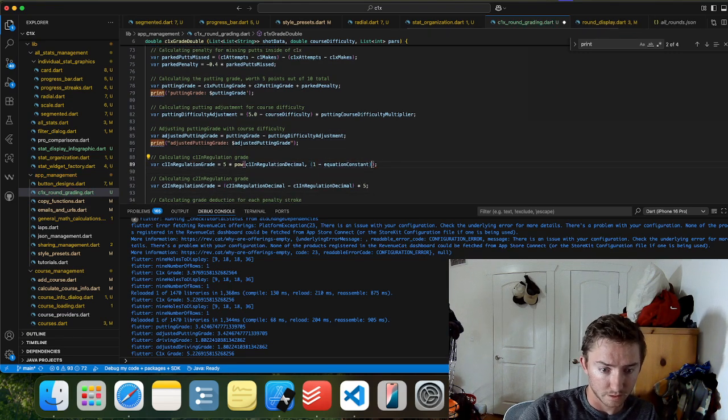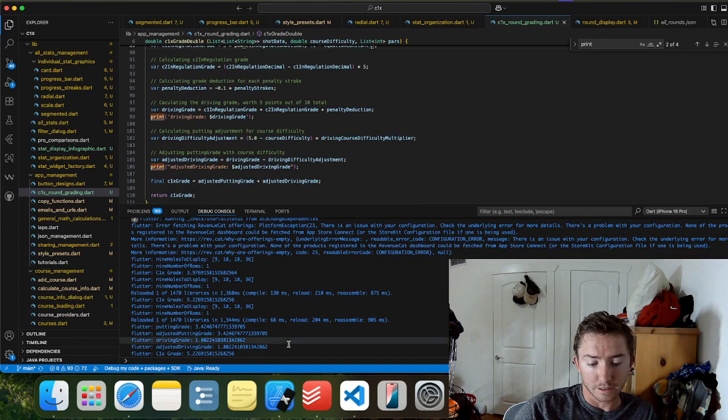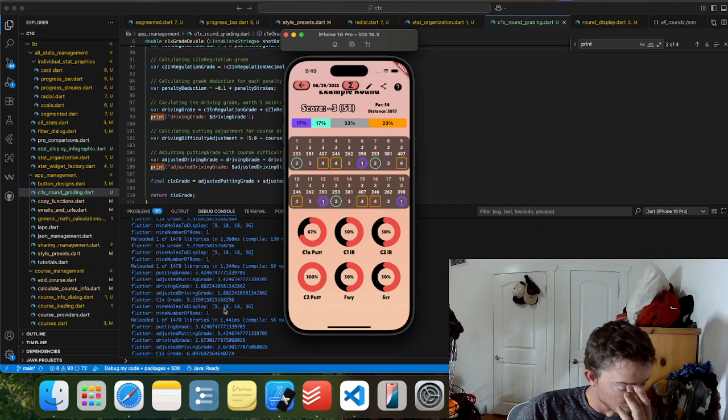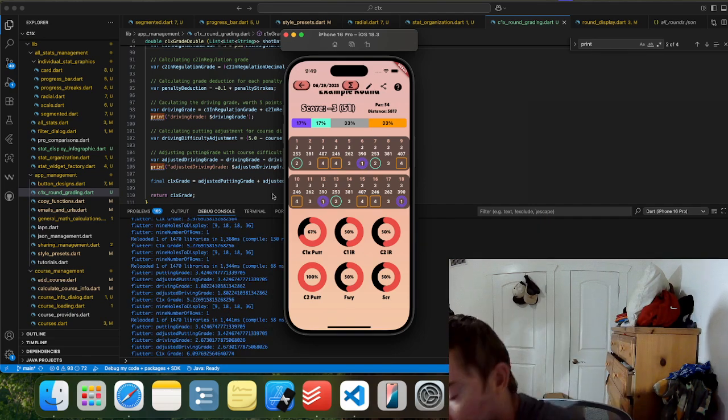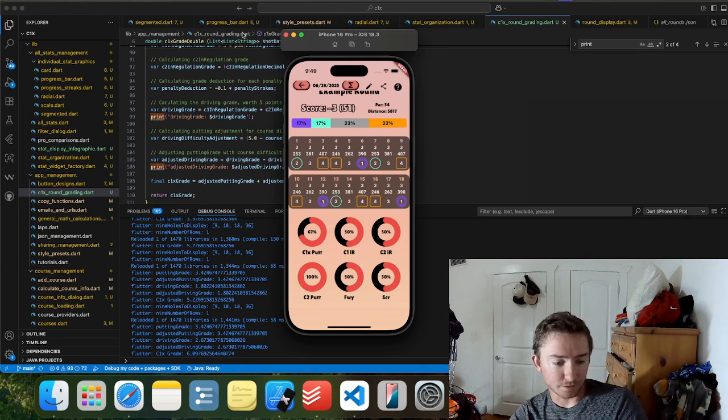One plus, one minus. That is going to boost it a little bit, not a ton, but yeah, that takes it up to a 6. That's not, it's not terrible.